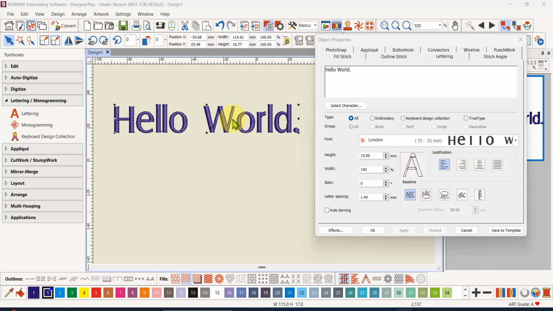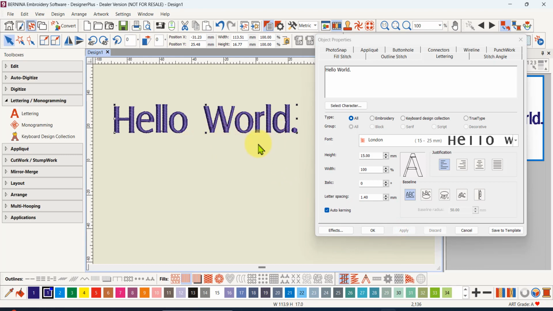You can see here between the W and the O, the space is a little bit big. That's because each letter has a ball, like an edge, and because the W leans out this way, the edge is a little bit too far away from the bottom of the W, and so the O looks like it's too far across. So this is a kerning issue. That's what kerning means. So if we put a checkbox in the auto kerning, we can then hit apply, and you'll see that the O moved closer into the W.